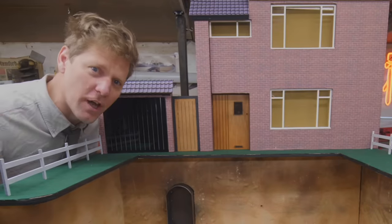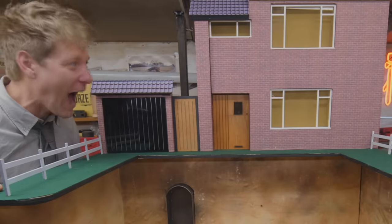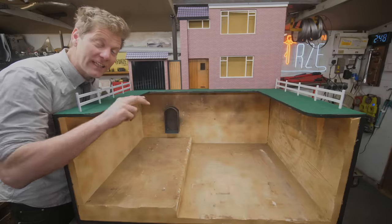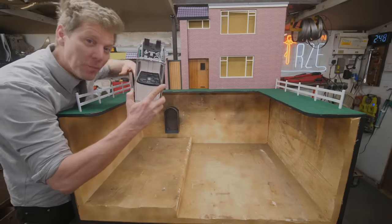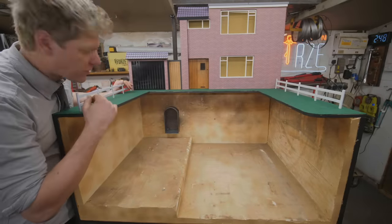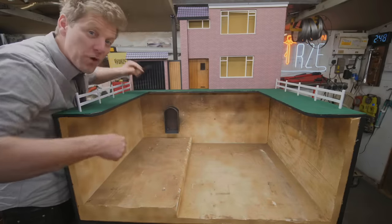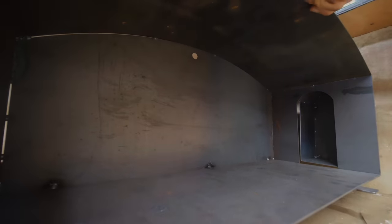Sorry for the crudeness — it's not quite to scale. Actually, that is totally not true: it is bang on scale, but you've got to get your Back to the Future references in. As you can see, this is to scale — basically 10 centimeters on here is one meter in reality, so that makes this a 10-to-1 scale. My DeLorean model is 18-to-1 so it looks a little bit lost. You can see we've got the tunnel sticking out just below the house, and basically we've dug up to this little line here — that's what we've excavated so far.